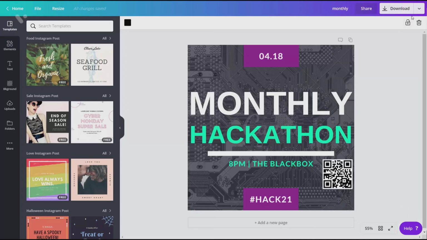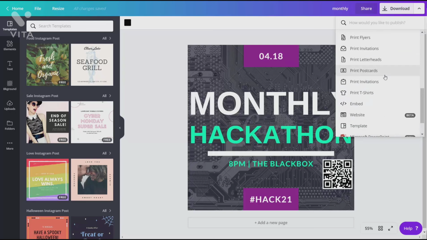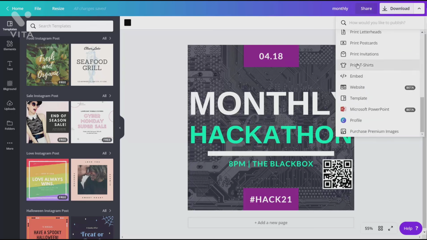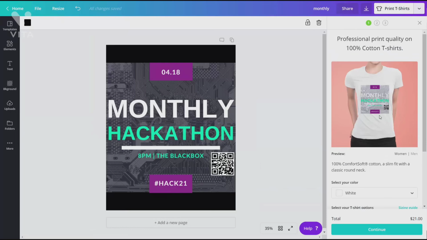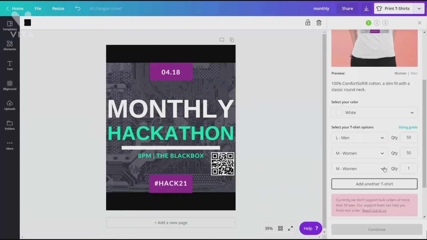Branding and resizing gives us the ability to take one of our existing designs and create other forms. For example, we can take an existing form to create a t-shirt. We can then resize the design, and make it available on a t-shirt. And we can order in various quantities.